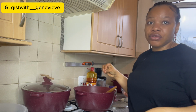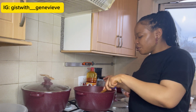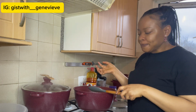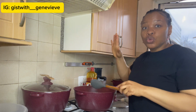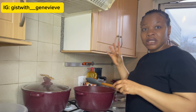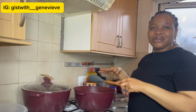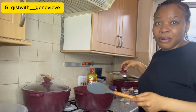It's actually a very strong meat from what I've seen. This is the first time I'm cooking it. So I would recommend, if you're cooking with it, cook it very well, maybe with a pressure cooker or something, because it's taking a lot of time. And I don't have the time to allow it to cook the way it wants to cook. It's already in my pot. I've gotten the goat meat flavor that I want, which is actually the most important thing. So I've added my other meat that I have already in the fridge that is cooked. So I'll just allow this to cook for a few more minutes, and I'll wrap up this soup.